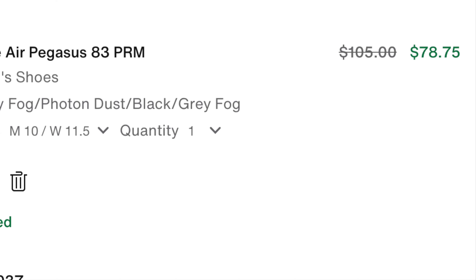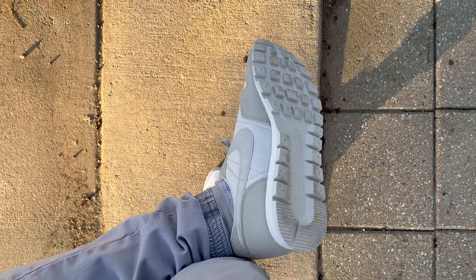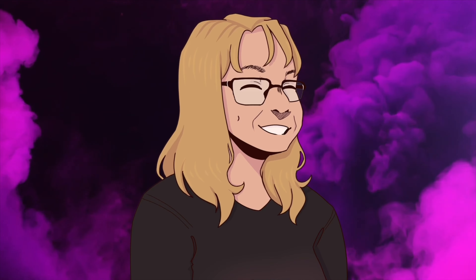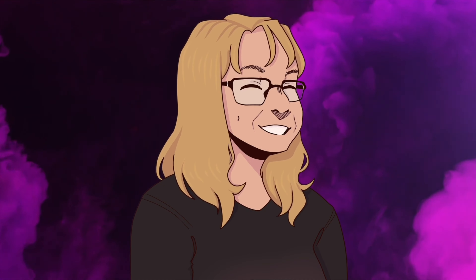But hey, these aren't a hype sneaker — no one's talking about them, Rose Anvil isn't dissecting them. As I record this voiceover, Nike actually has these listed at 25% less than what I paid for them just a few days ago — turning the fear of missing out into you got played, but no regerts. These are highly wearable sneakers that I can see myself putting to use.